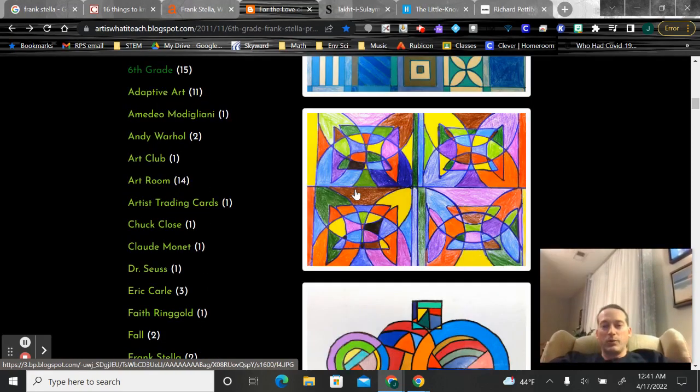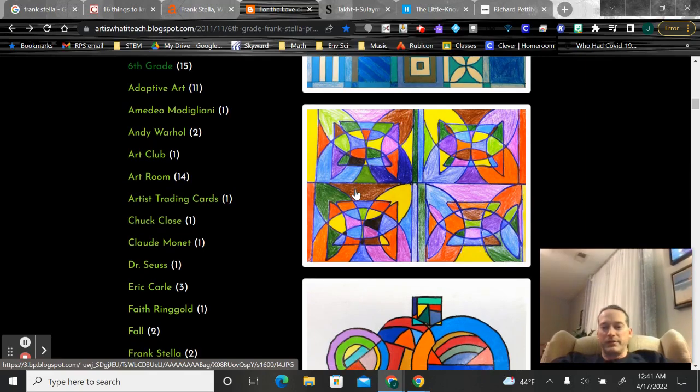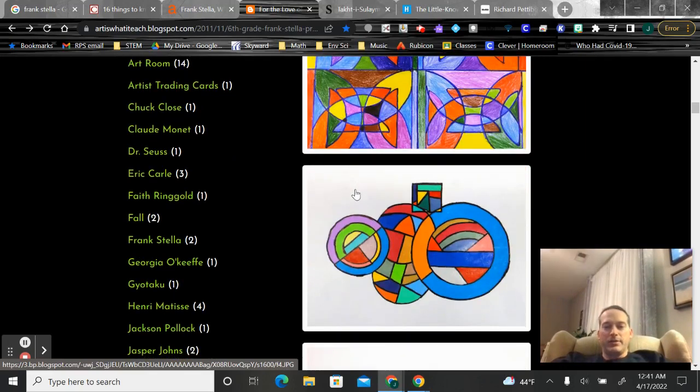So, good luck, work hard, try to make it as colorful as you can. At the end of day one, you're going to hand back in the piece of paper and the protractor to the sub. You'll get it back the next day. Have a wonderful time working on this project, and I'll see you in a couple of days.